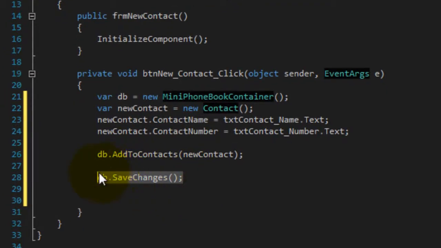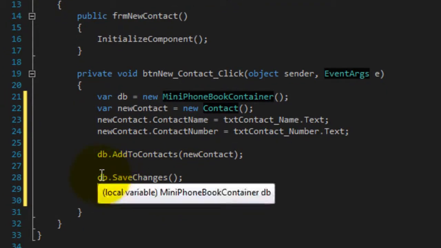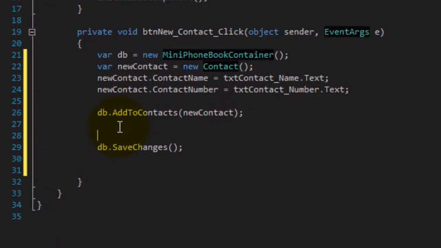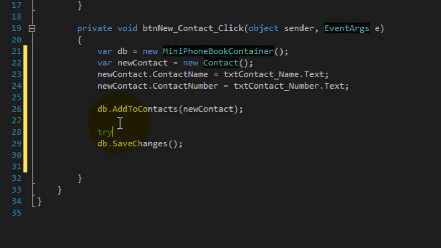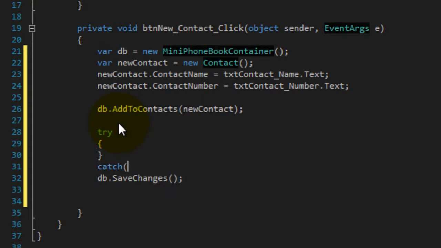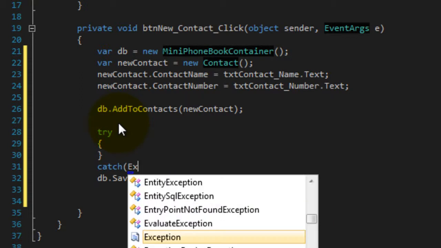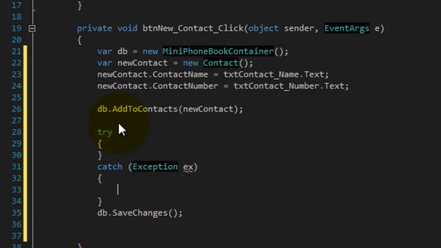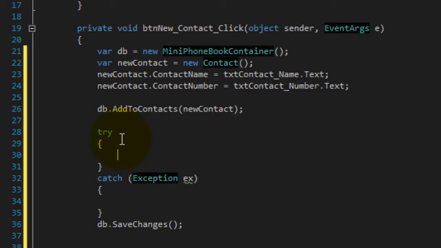So basically we're going to do a try catch in here, try, catch and exception x, and this one should be here.